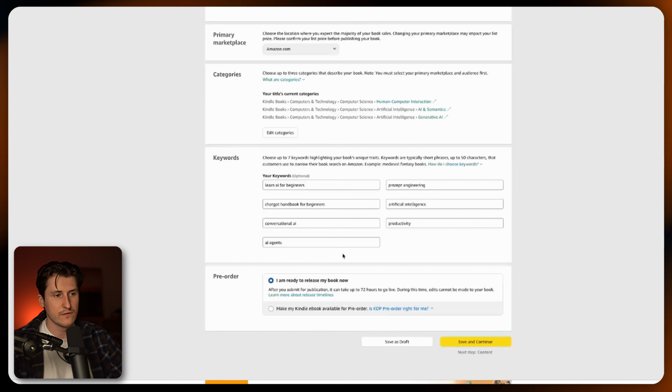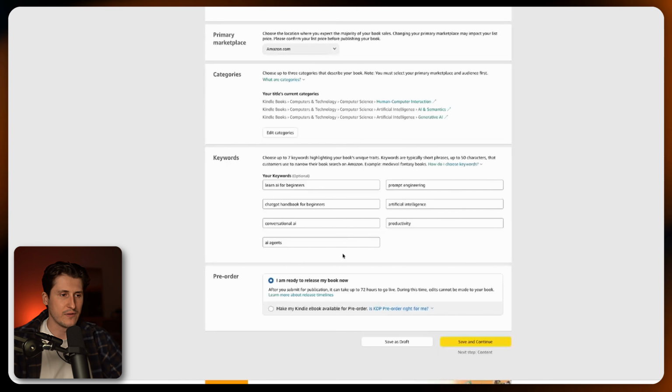Our backend keywords are very simple. They are just giving Amazon more information about our book so it knows where to properly index it and rank it among the search terms. Now, a lot of people will stress about this, but in my opinion, it's not super important. As long as your title is effectively targeting your specific topic, your book will rank anywhere that's necessary, and this is just a bit of a bonus.